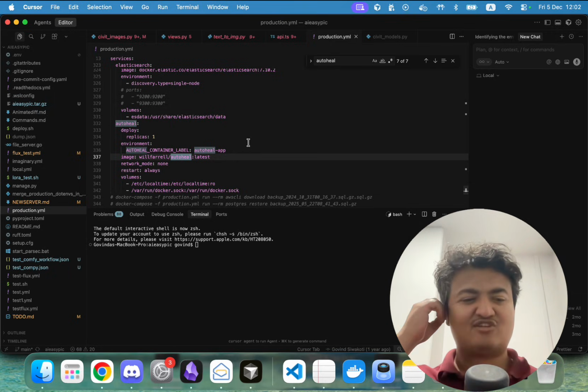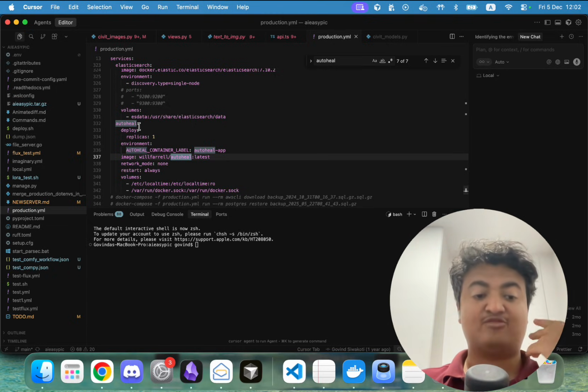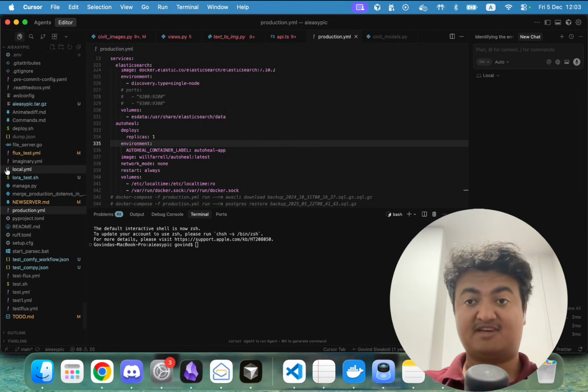I think you have to use Kubernetes for this to be enabled by default. But if any of my services fail, I want them to start again, just recreate the same container, right? So this does that. It just checks if some service went down and starts it again. That's pretty simple.